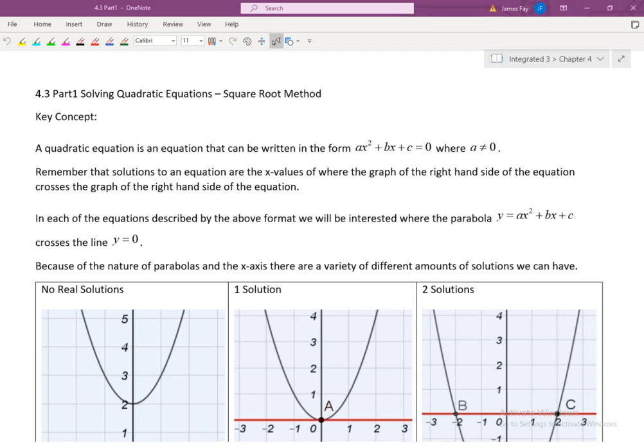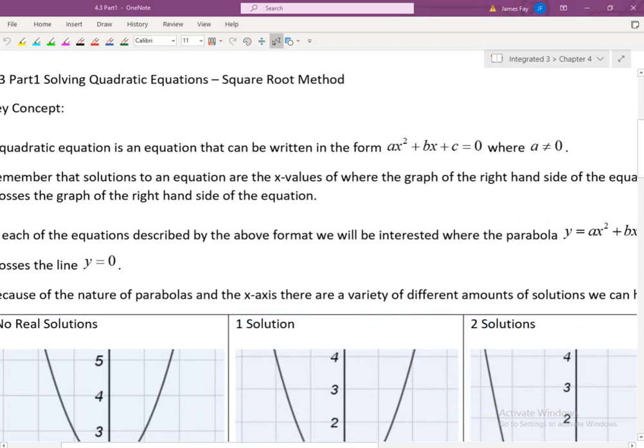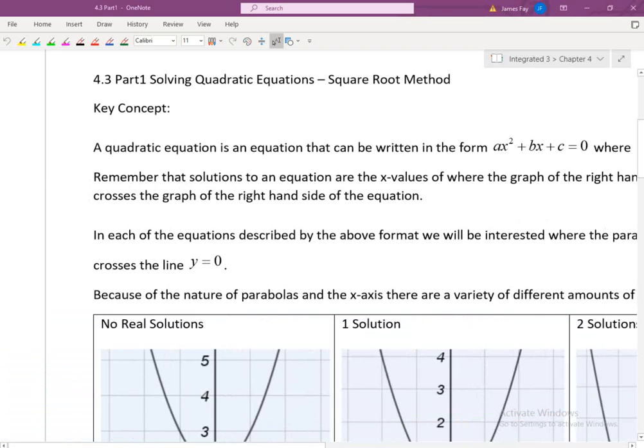This is a way of trying to solve and find out where a parabola crosses the x-axis. We've talked about y-intercepts, we've talked about vertices. Those are two things that are critical for every parabola. Another critical thing is the x-intercepts, and if we can find those, we're going to be well on our way to being able to graph any quadratic very quickly.